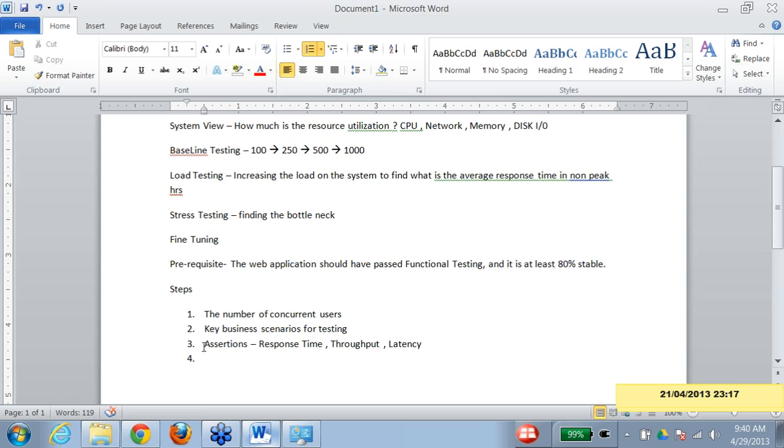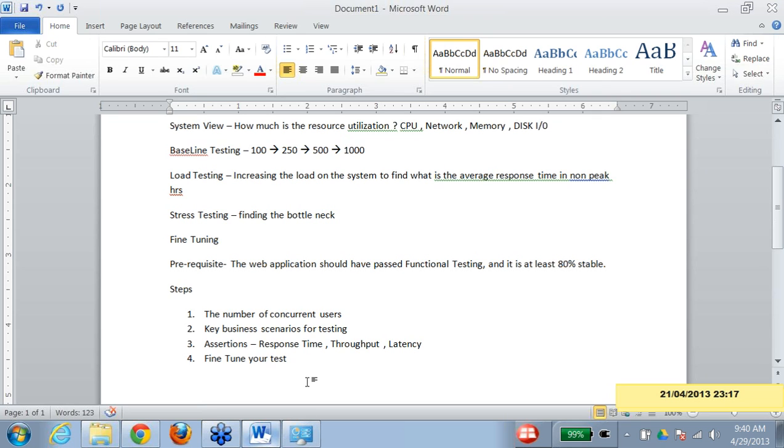So once you have done this, you have to then fine tune your test. Fine tune your test means you have to increase the load. Sometimes you have to increase the load, increase the ramp up period, or do some iterations. You have to make sure what is the effect of these kinds of variations.